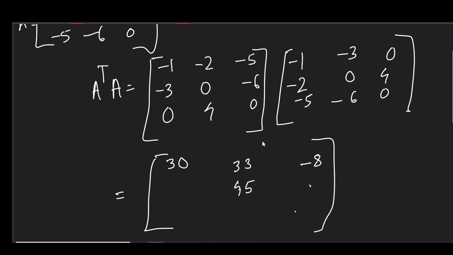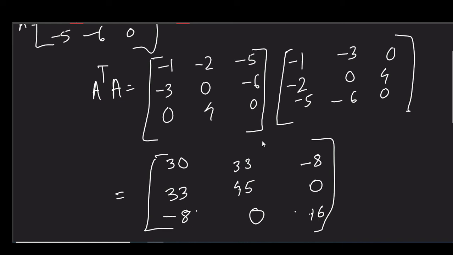and this one will be how much? This one will be 0. And this we need to find out. This will be how much? 16. This will be 0. This will be 33. This will be minus 8. If you want, you can check it, you will surely get 33 here. If you do it, that will result in 33. And similarly, if you do the correct calculation, this should result in minus 8.